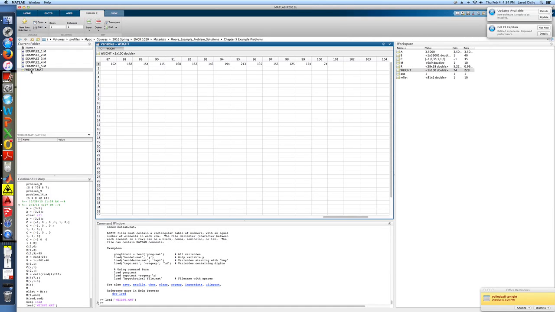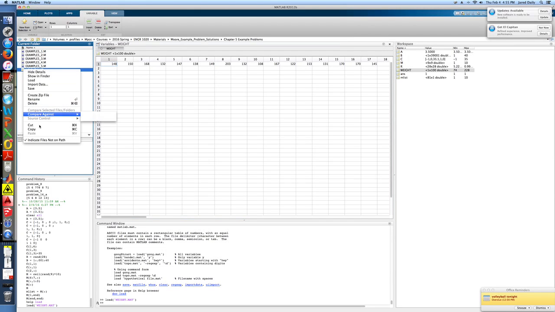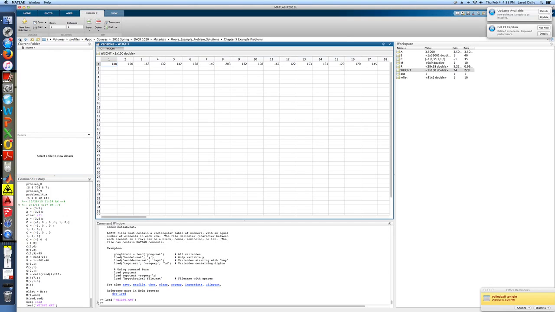But if we actually wanted to use this file with, for example, these other variables in a workspace, I would need to save this file in the same workspace these are at. So one way to do that is to just right click on this and make a copy of it. Go ahead and copy that file and then go back to my previous workspace. So I can just go ahead and push these back buttons till I get back to where I started.